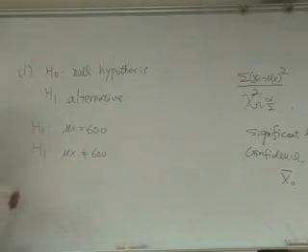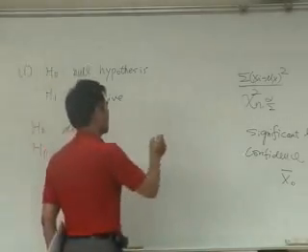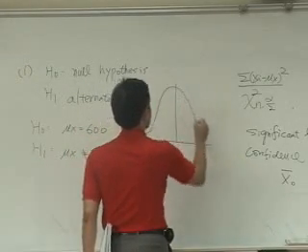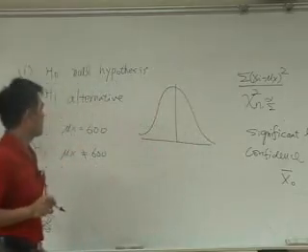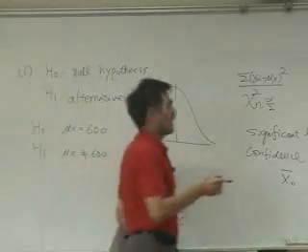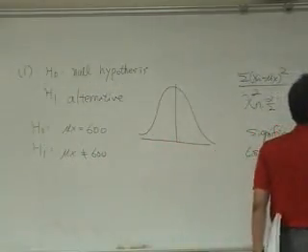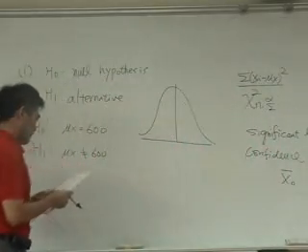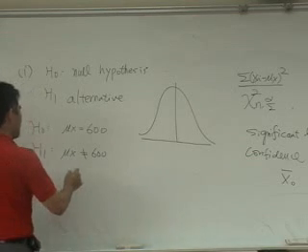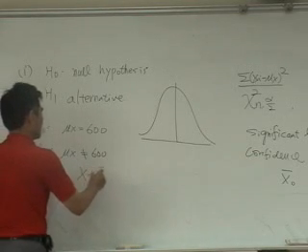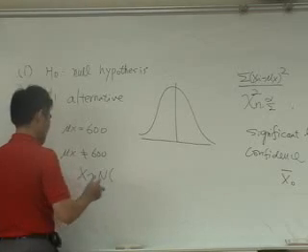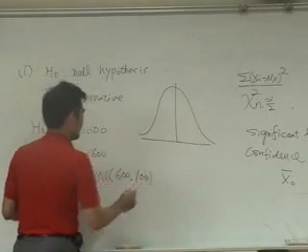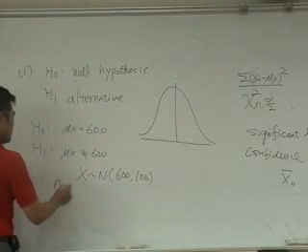And what you're going to do? In this case, let us say we use a 5% significant level and a 95% confidence interval. And let us say something more. Let us say x is a normal distribution with mean 600 and variance 100. And now n is equal to 25.